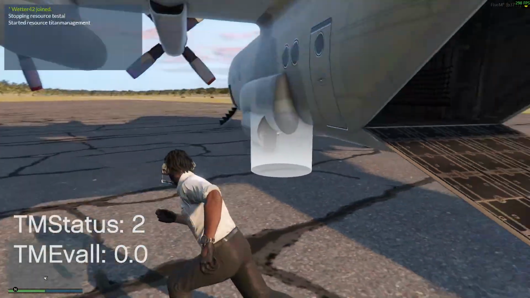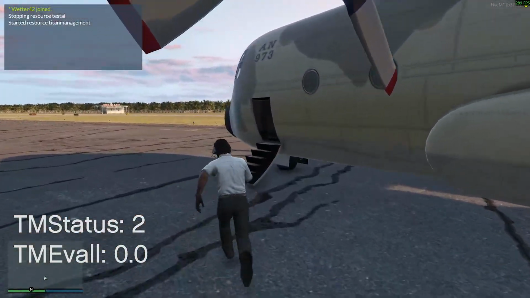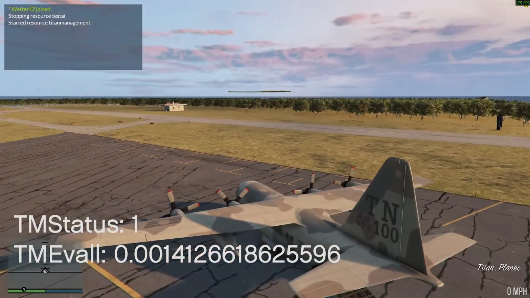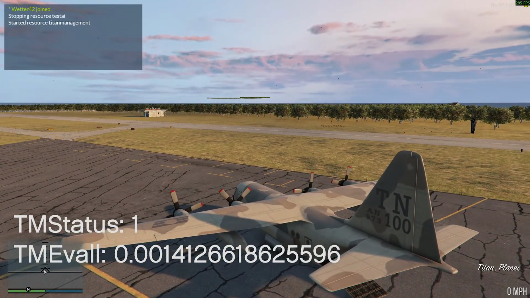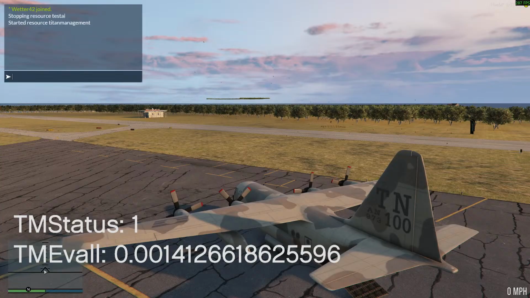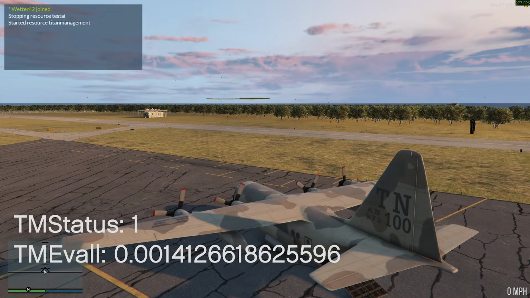Now, there are some problems. Script is not perfect, obviously. One of which is the ability to sit down, or more specifically, get up while you are inside the back of the Titan. While it's moving, sometimes some weird situations or edge cases happen when the plane's doing a crazy maneuver, like let's say flying upside down, for example, where the person who gets up from the seat basically is tossed outside of the vehicle.